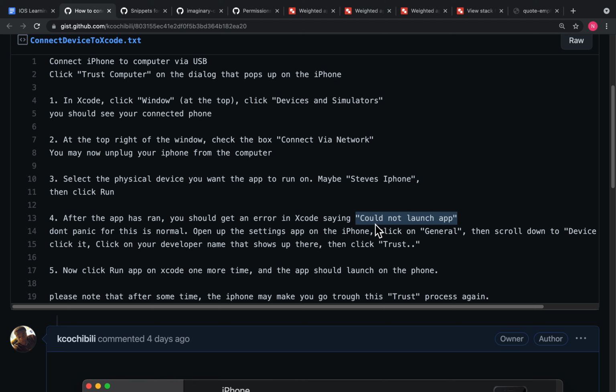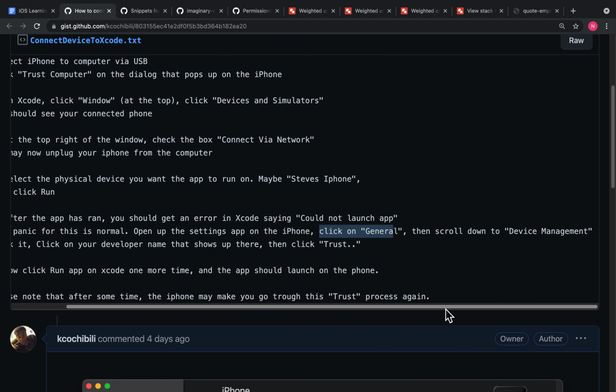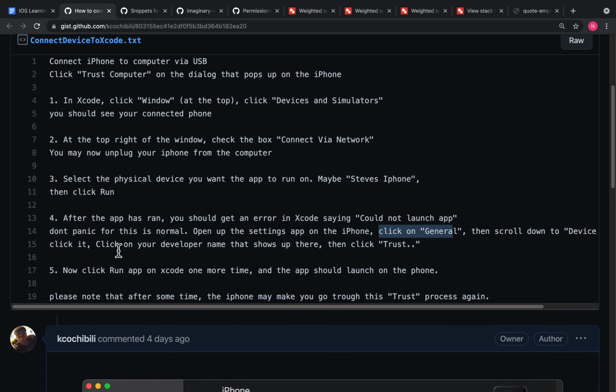Just on your iPhone, which is still connected to Xcode, open up the settings app and click on general, and then scroll down to device management. Once you get to device management, click it, then click on your developer name, which was inferred through Xcode to your phone. Click on your developer name and then click trust.